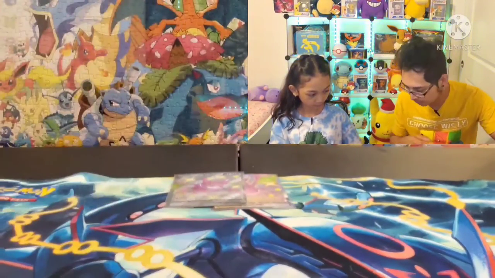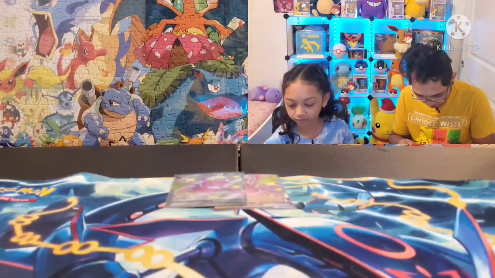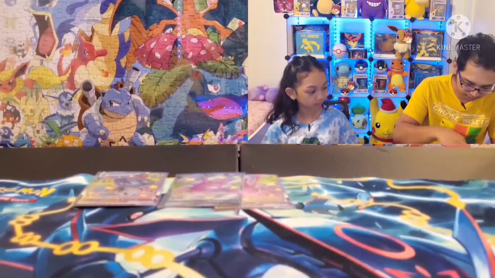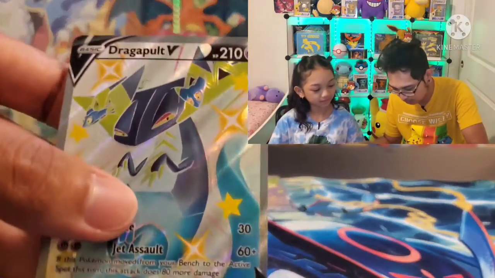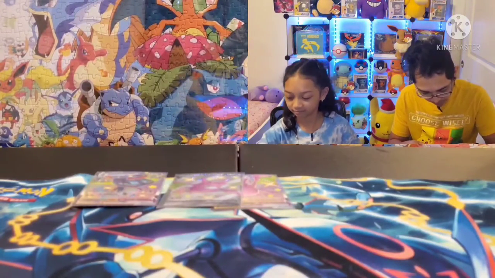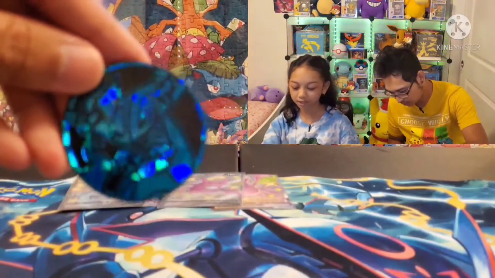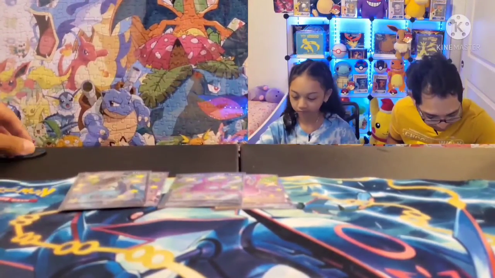Come on, camera, focus. The centering is very nice for both of the Vmaxes. This Dragapult one is better looking, no whitening on the edge and factory cuts. This one is a little bit off center, you guys can see. We need more babies. Nice. And where's the coin? Big giant coin. I'm opening this one, the metal bird, and three of this snake thingy. And it won't focus.